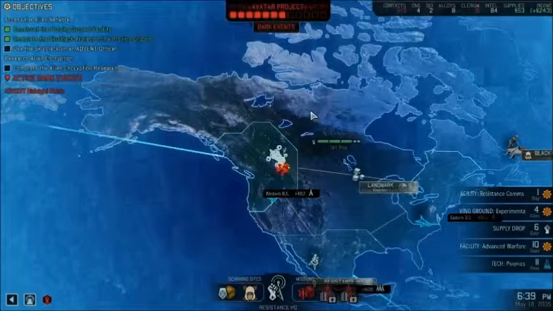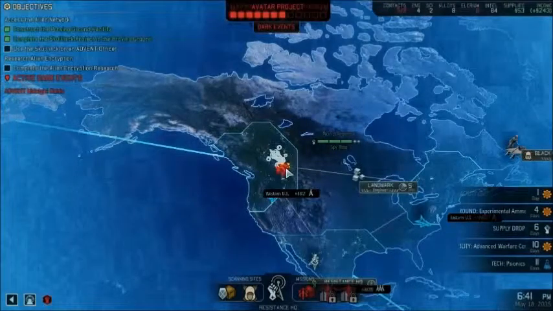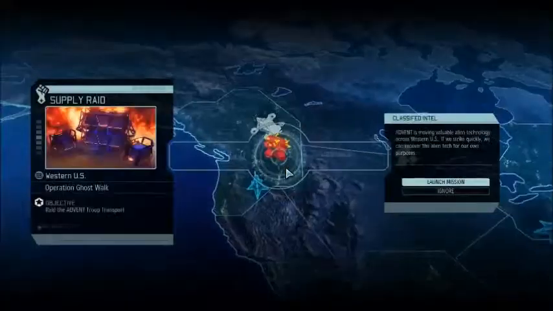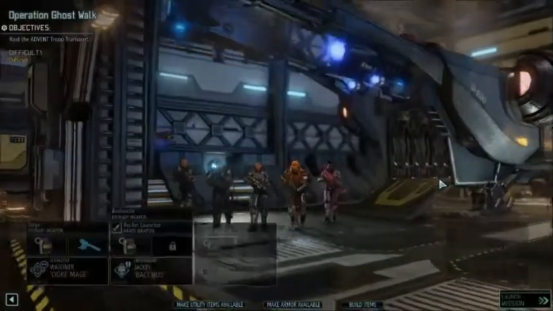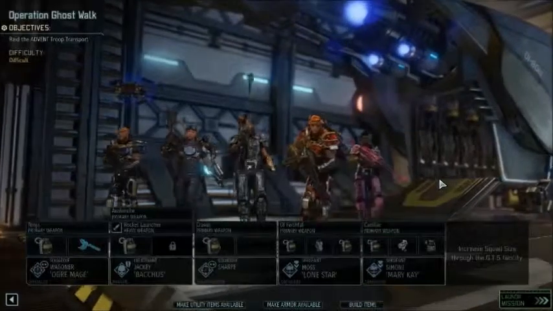Right. Okay, Roughnecks, we have a supply raid getting ready to happen here. And we get ourselves some very much needed supplies. Get a team put together for this one.